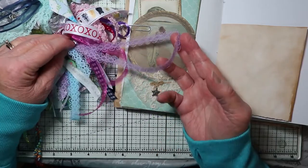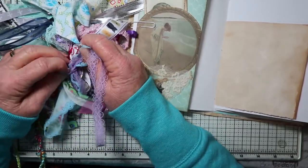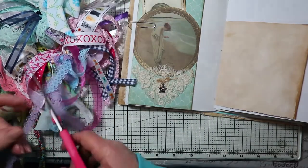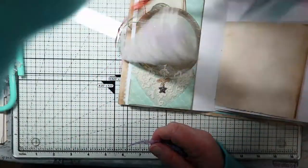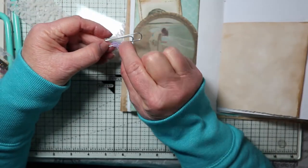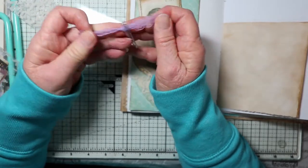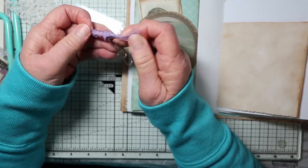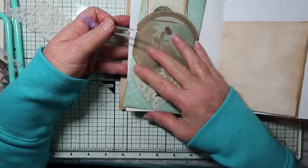So I think I would like to do this purple one. So let's take this off. Actually, I probably can just cut it right off of here because I don't need that big of a piece. Cut it off of here, and I have this ribbon ring just hanging right in my work area, and I'm just going to attach this piece of ribbon to the paper clip and tie it on. Tie it once or twice, whatever works. I'm going to try it twice. There we go. It just gives you a nice little decorative paper clip. I'll put this on.